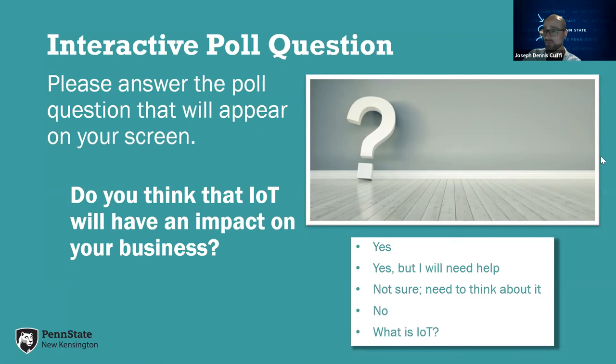I think you'll find, driving into Pittsburgh, you're going to see three or four billboards of companies trying to let you know that they can help you with your data. They can help you with IoT. You'll even hear the commercials on the radio. That just shows you that there's a lot out there and a lot of businesses are trying to help other businesses think through this and make it work for you.